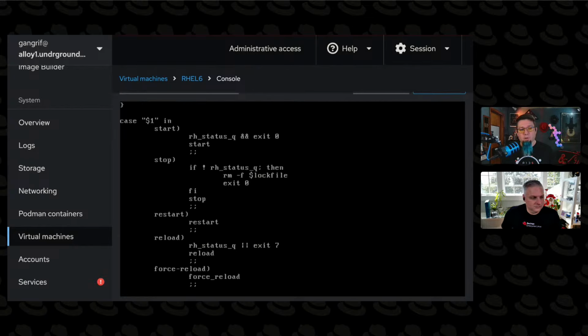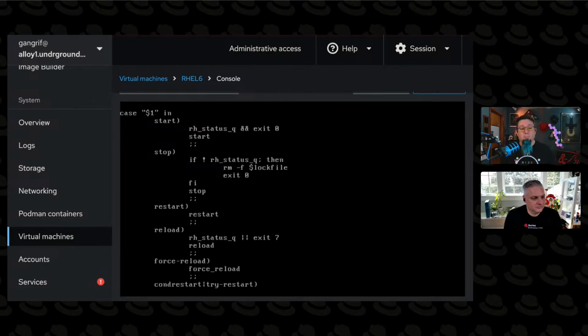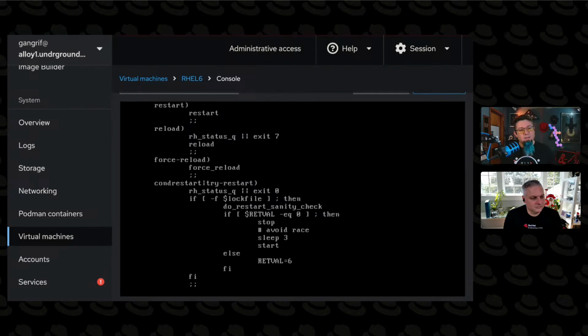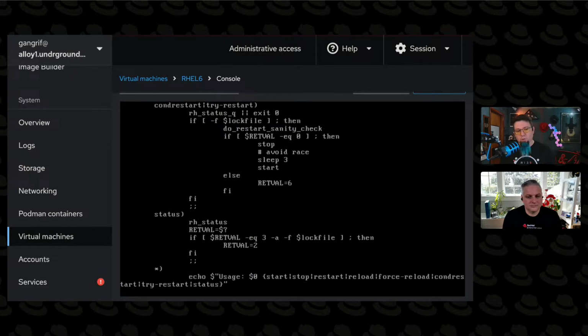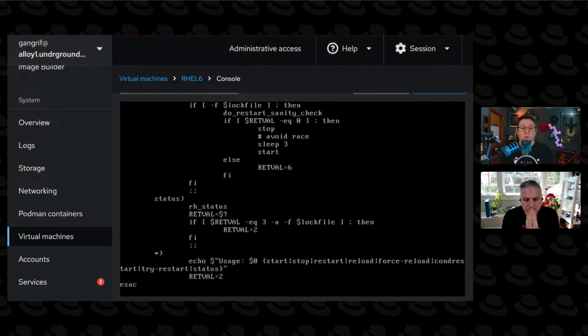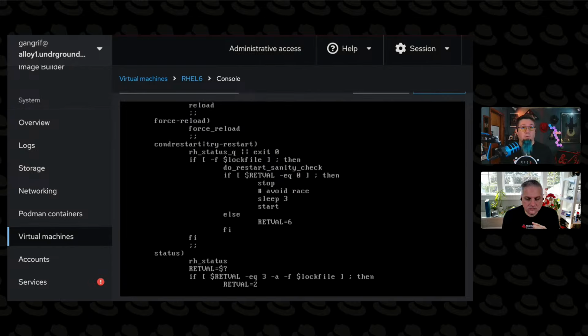Here's that case statement I was talking about. We've got case and then $1, which is the command line argument you've passed along. You can see that sshd has a start, a stop, a restart, a reload, a force-reload, a condrestart or try-restart, and status. If you didn't code all of these into your init script, you didn't get them. httpd, for example, had a reload command that would call apachectl to reload, but it wasn't always there.